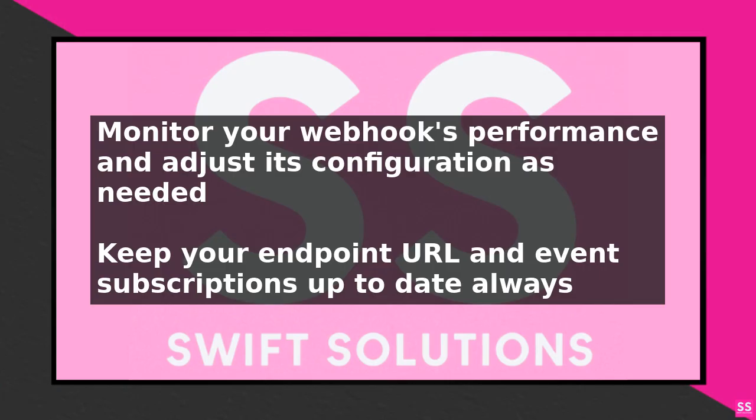Finally, monitor your webhook's performance and adjust its configuration as needed. Keep your endpoint URL and event subscriptions up to date, and be prepared to troubleshoot any issues that may arise. By following these steps and best practices, you can successfully restore your Bill.com API webhook and maintain seamless integration with your application.